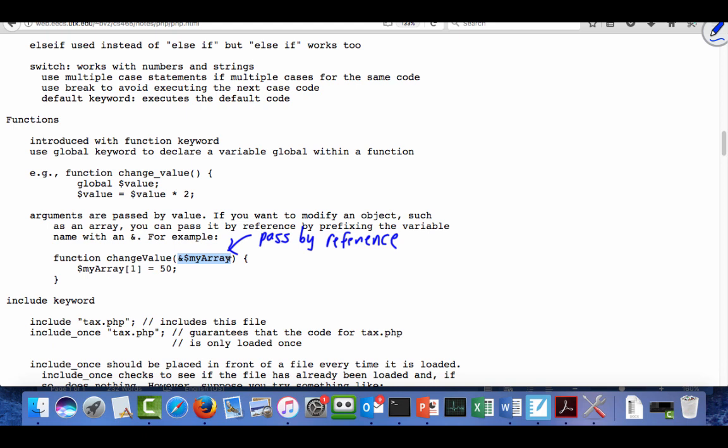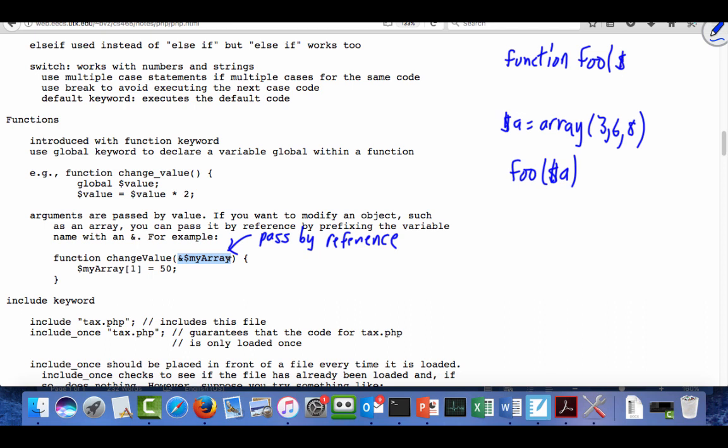Okay? But if you happen to just say, if you have $A equals array 3, 6, 8, and you call foo with $A, it will actually get passed. And over here you have function foo and $x.